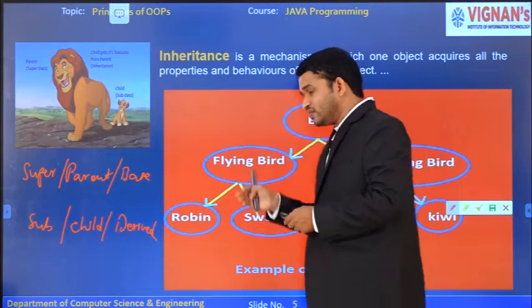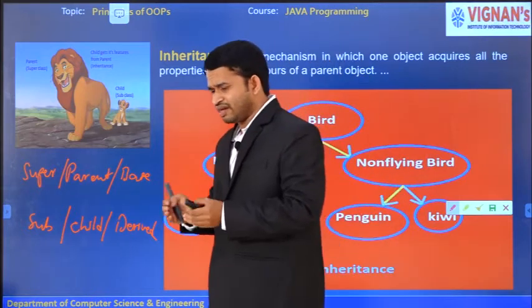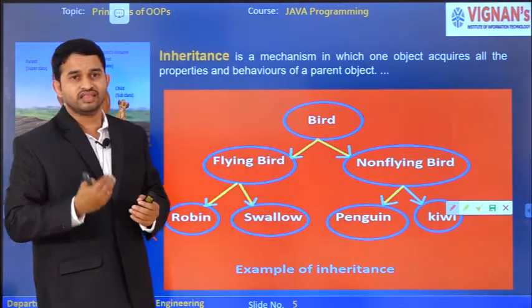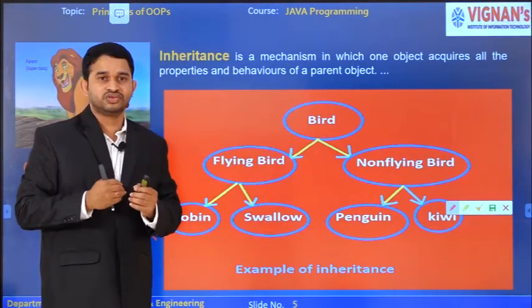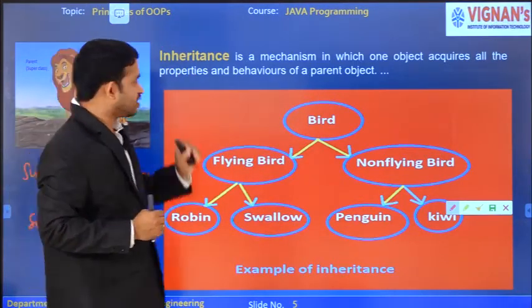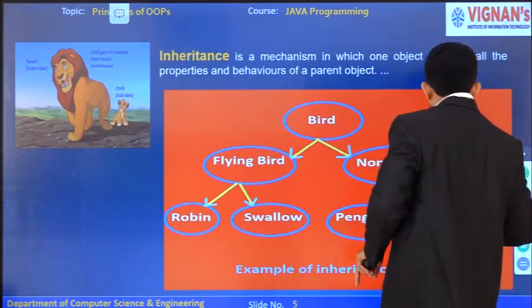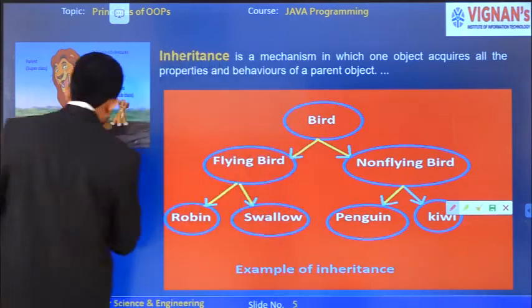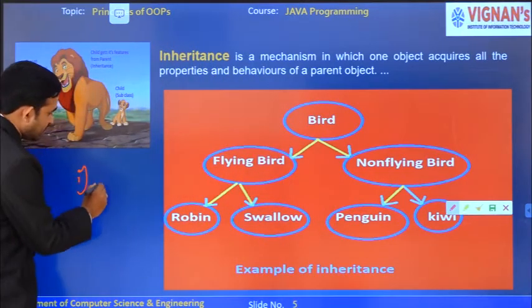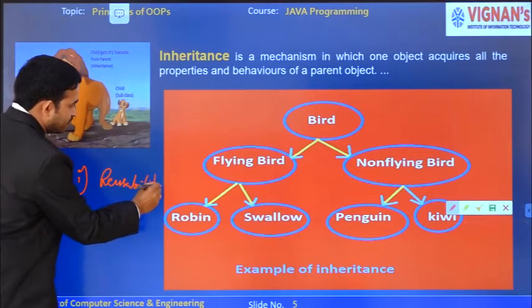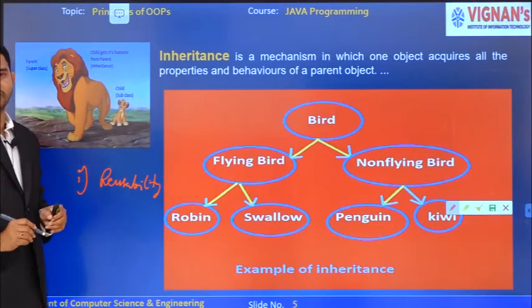So what are the advantages of inheritance? If you are learning any concept, you should know about its advantages, where we are applying it in the real world, in real life scenarios. So what are the advantages of inheritance? The first advantage of inheritance is reusability. What is the meaning of reusability?